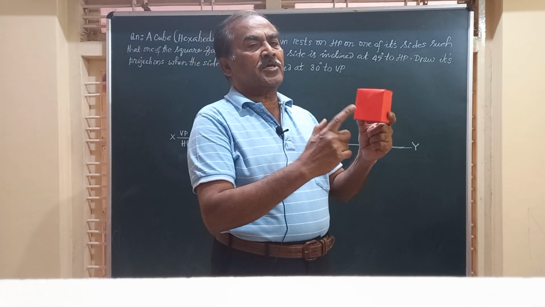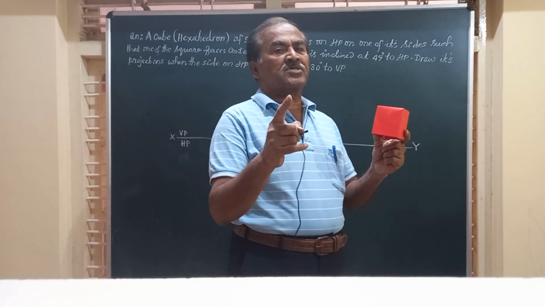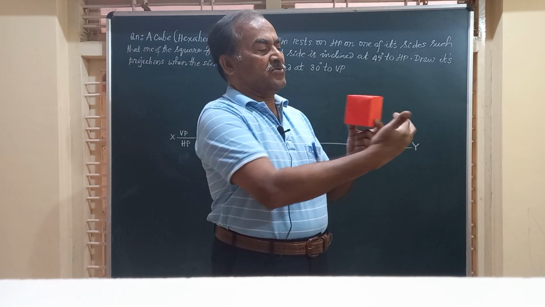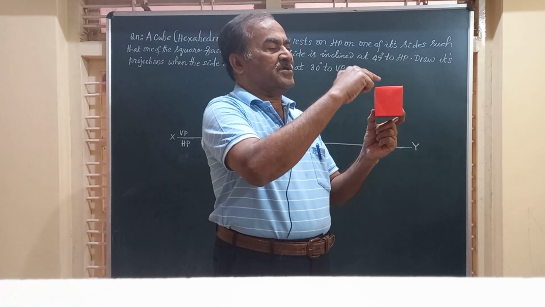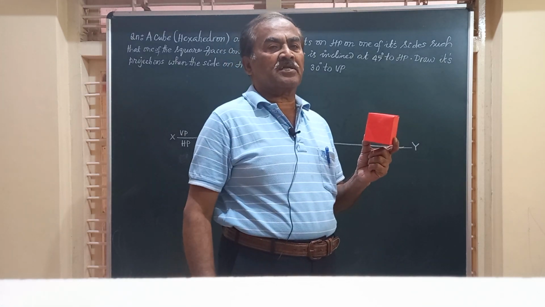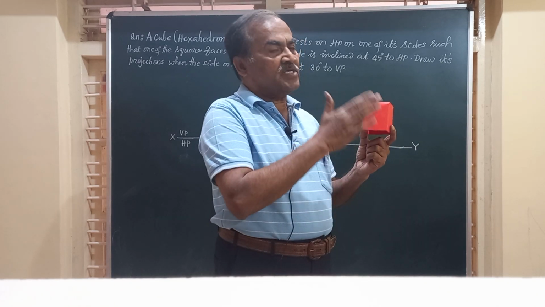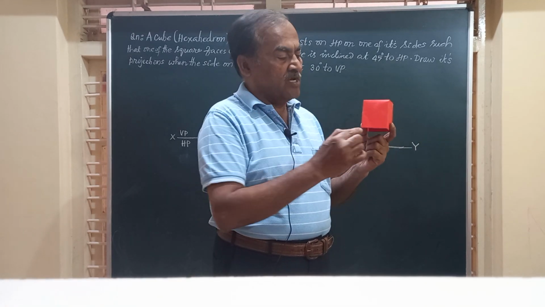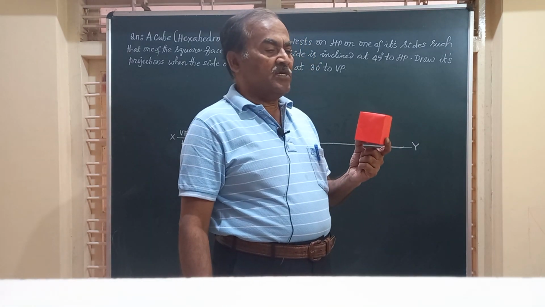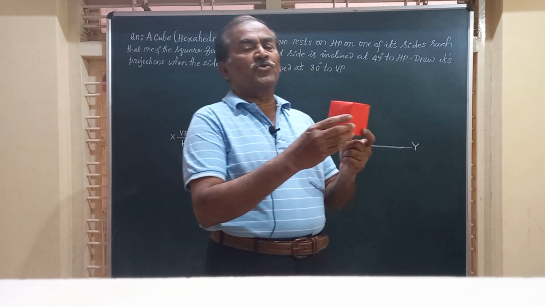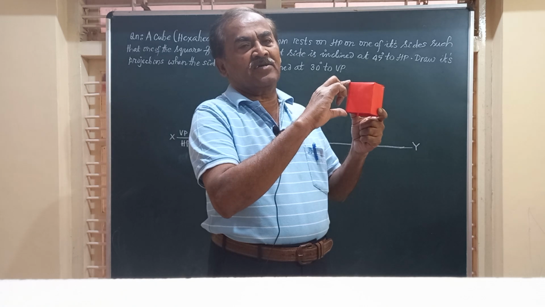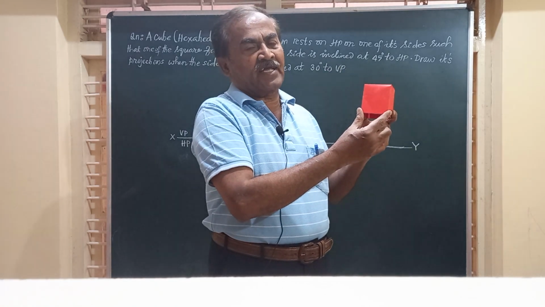In today's video we are going to work out a problem on the projection of a cube. Friends, a cube is also called a hexahedron. Hexa means 6. It has 6 faces: 1, 2, 3, 4 on the lateral surface and one at the bottom and one at the top. Totally 6 faces are there. And remember friends, all these faces are squares and all the edges measure the same dimension. This cube can be considered as a square prism with reduced height, with height equal to this side.